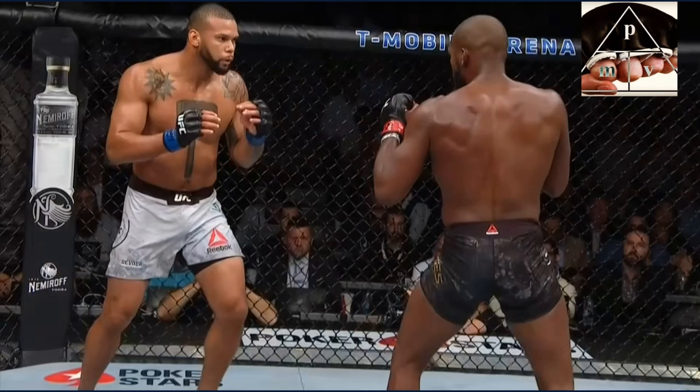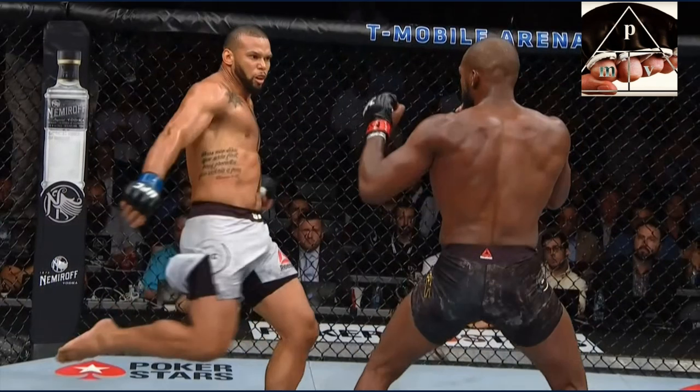So here's the first thing: Tiago starts from a basic fighting stance, and you're going to see that he steps forward towards Jon Jones — a typical setup for the leg kick. That's the first thing; it's very classical, nothing wrong with that. But you'll see in an instant that there are some issues. The first one is that he has a little bit of hip rotation but not much — mainly he keeps his hip pulled backwards.